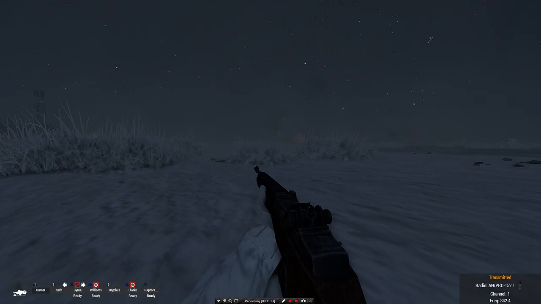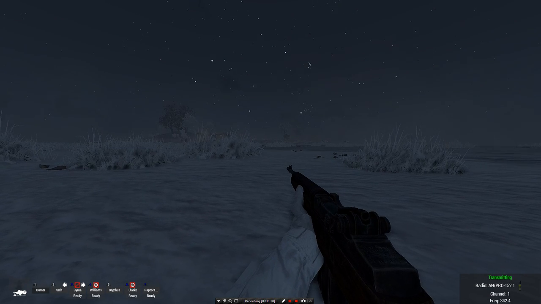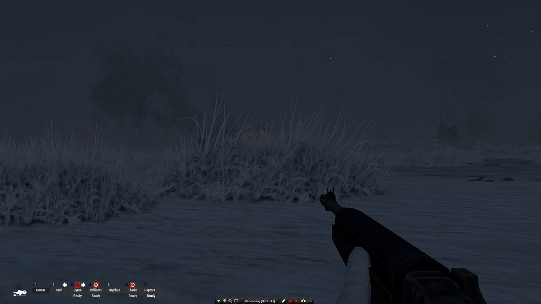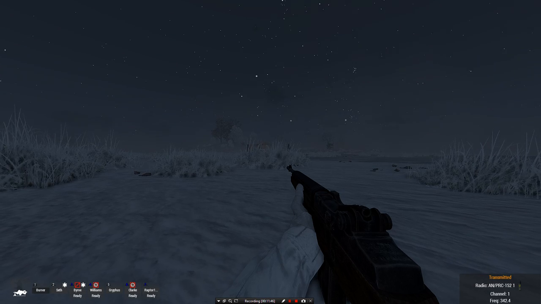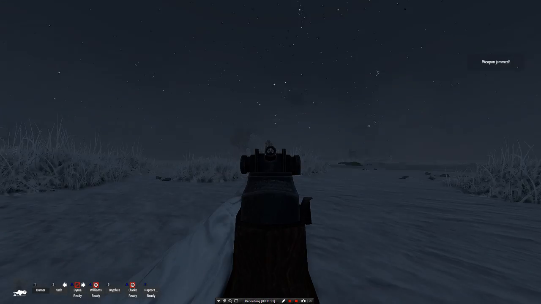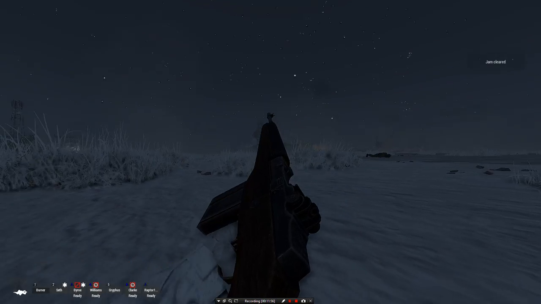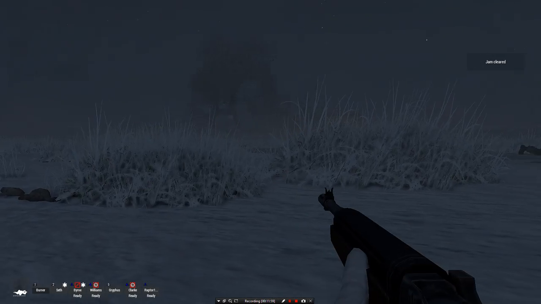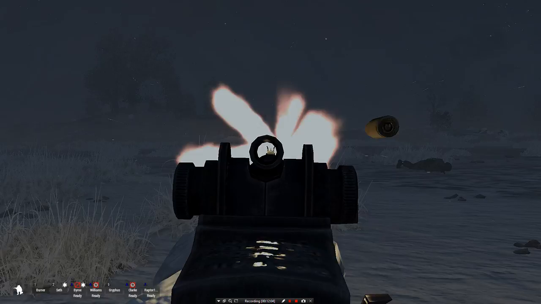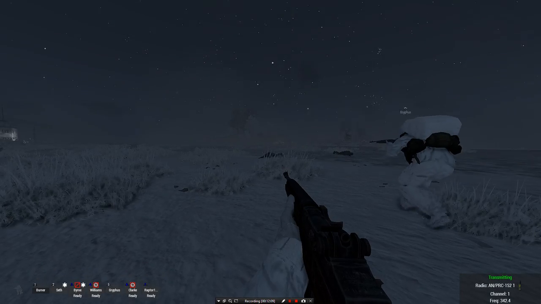Got him. All right, everybody, hold fire. Hold fire. Let them pass. They're right in between us. Hey, they're heading straight towards us. Open fire, open fire. A jam. Make sure they're down.